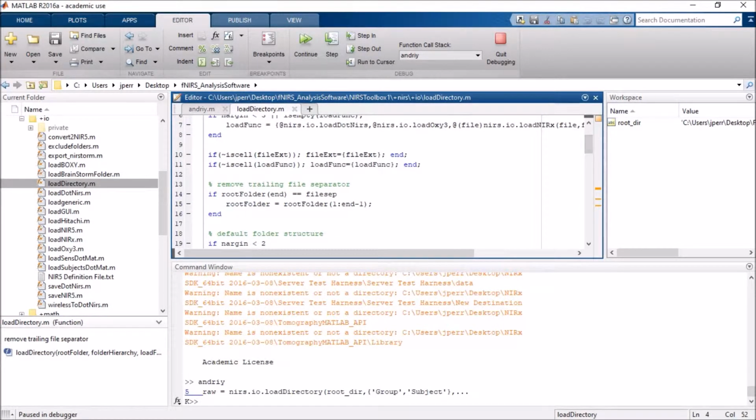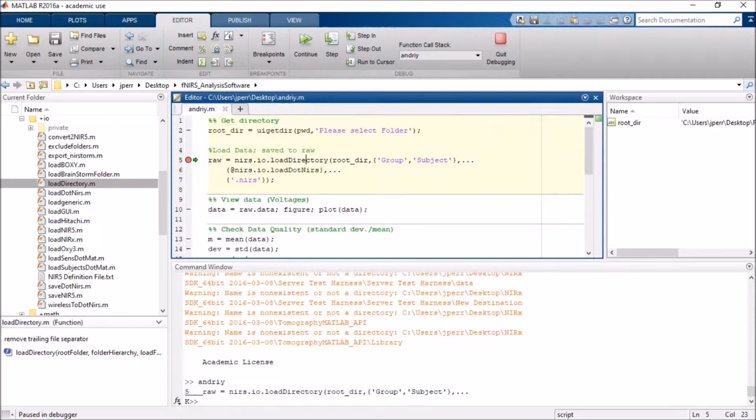Depending on that, it's going to call any one of these functions, which all will load the data based on what the extension says. So because I'm specifying .NIRS, it's going to use the .NIRS function. If I didn't designate any of these, it will actually look for all of these. That's quite useful unless you have more than one type in that folder. If you have more than one type, it will load each one individually as a different subject. So that's a little dangerous.